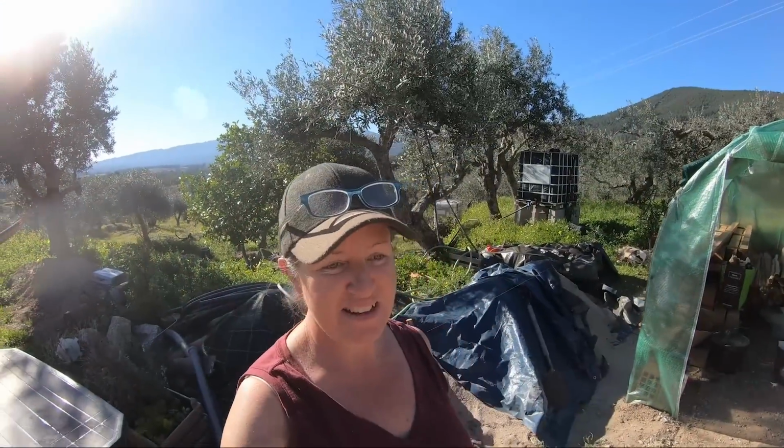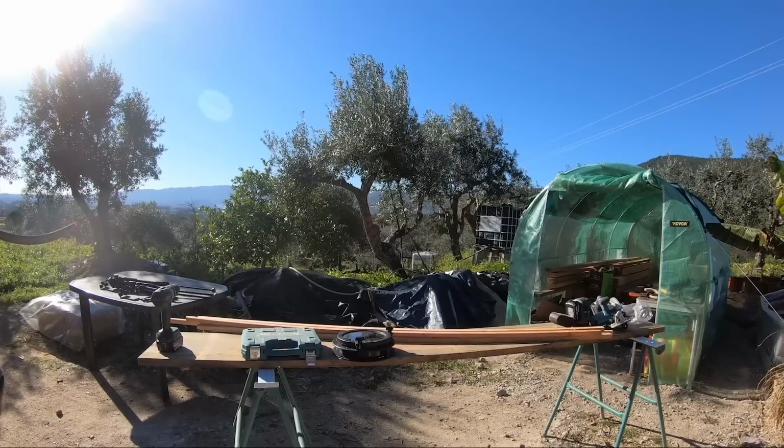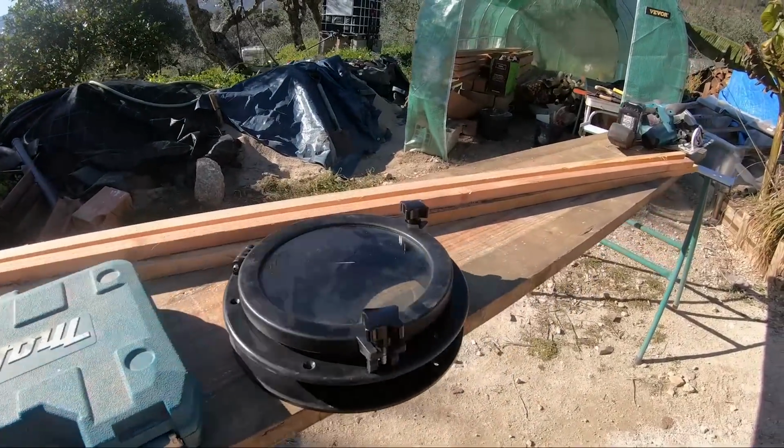on my shower project. So I have the big fancy drill, but it's really hard to get motivated to work inside in the dark, dingy corner when it's just such a gorgeous day. So I've set up a makeshift workshop outside of the polytunnel with a whole bunch of carpentry stuff. So I'm gonna get cracking on that.